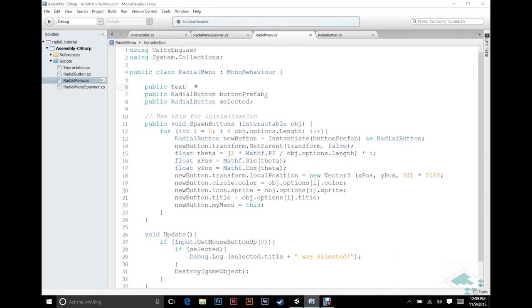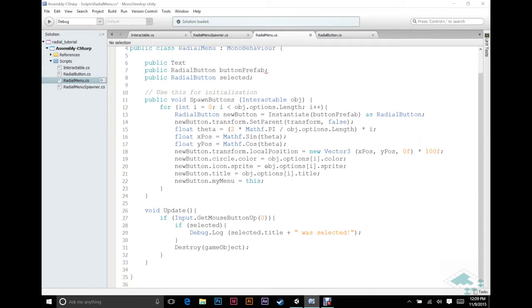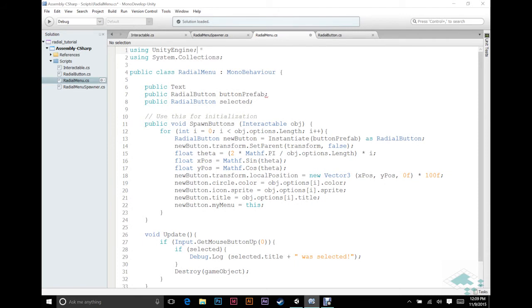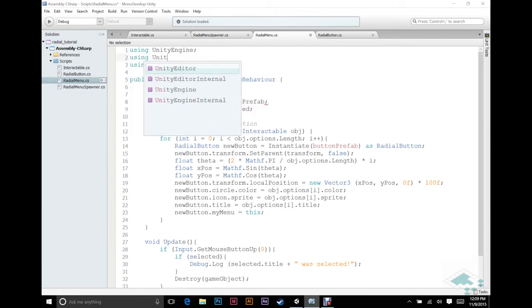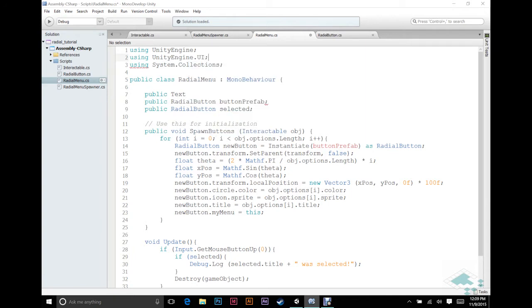Oh, we don't. We need to add the Unity namespace in here. I forgot. I think we're referring to it somewhere down here, but we're not actually. When we're saying color down here, we are referring to a UI object, but we don't have the namespace yet. So we need to include up here using UnityEngine.UI. So now we can say public Text, and this should come up blue for us. Public Text label. There we go. And now this is the UI text from UnityEngine.UI.